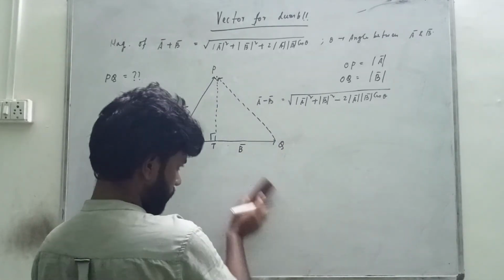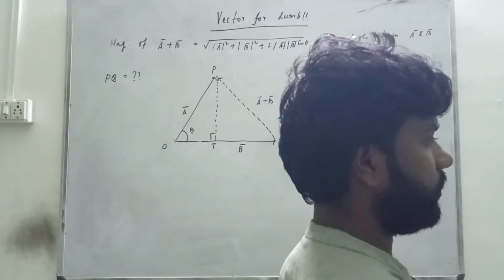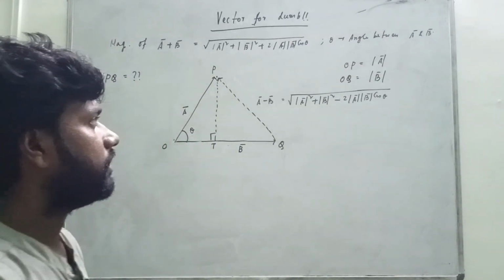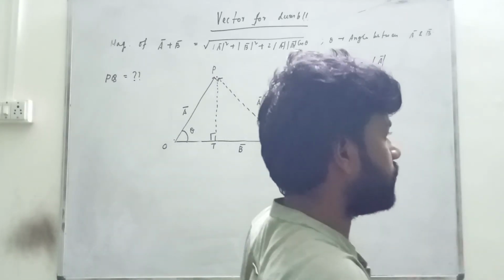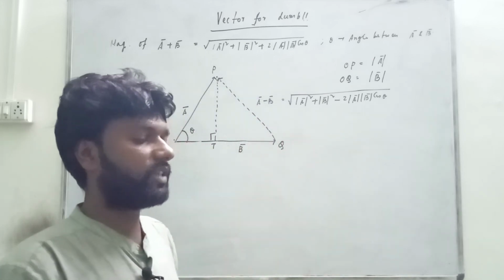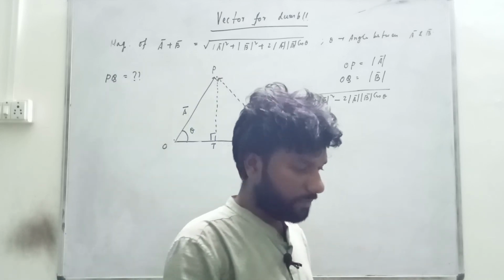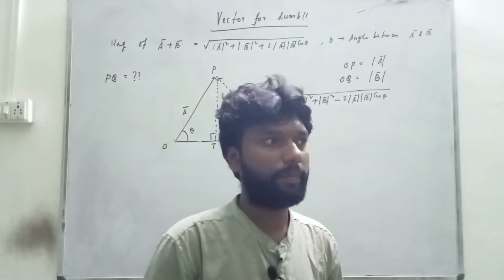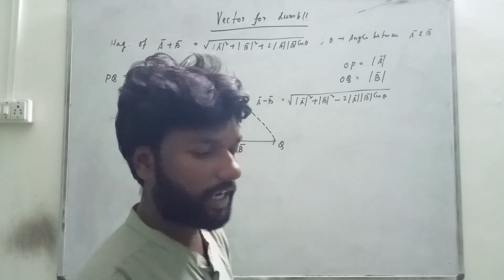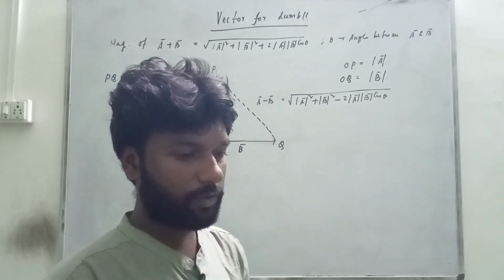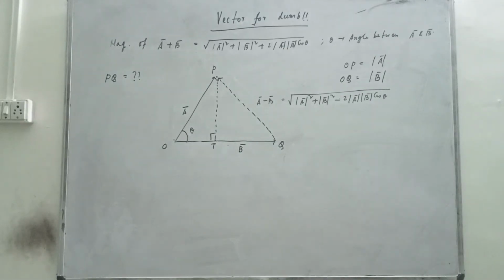So this is our lecture, part 4, and in the next lecture I'll introduce the angle of the resultant vector, I mean A plus B, with A and B, and the angle between the subtraction vector, I mean A minus B, and A or B. It is all about addition and subtraction, and then I will return to our multiplication rule, the multiplication rule of vectors, right? Okay, so we stop here.